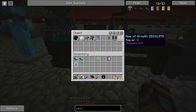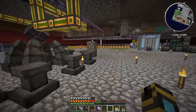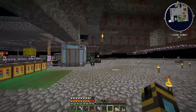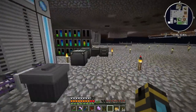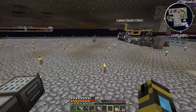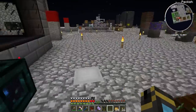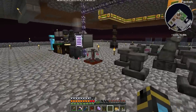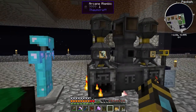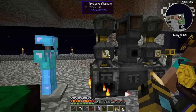Oh, so this is where the whole growth has been. I was looking for that earlier. All right, here goes nothing. So we should be able to put Potentia there. Census is going to be there. Glowstone will go in there. Coal will go in here. And we'll label this guy once it boils up and does its thing.